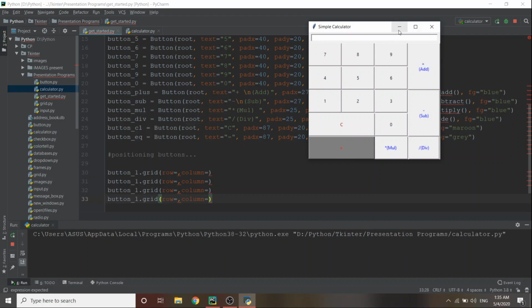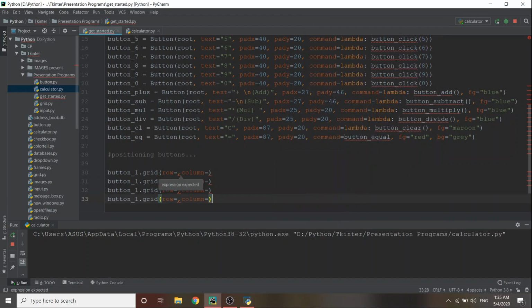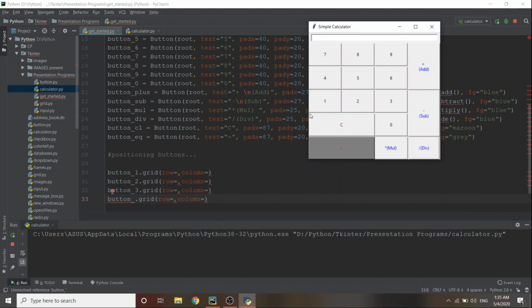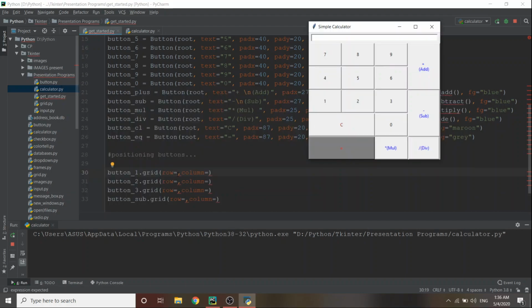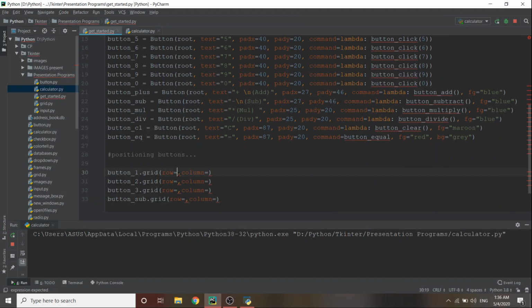So yeah, button 1, button 2, and button 3, and button subtraction, button sub. We'll give it a row of, it is 0 1 2 3, the third row here. Each one of these will go to row 3, and each one of these will get a column number 0, 2, 3.